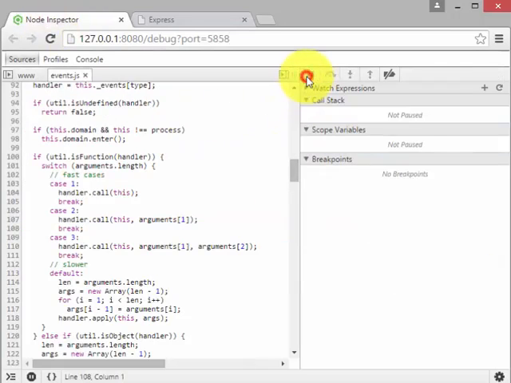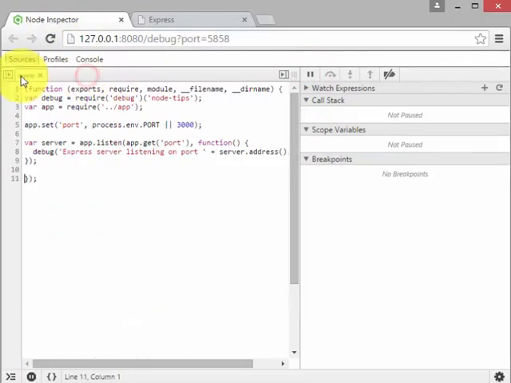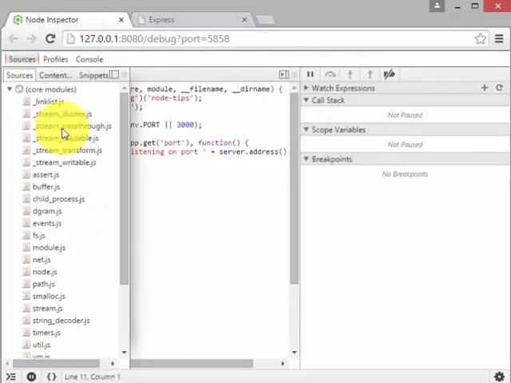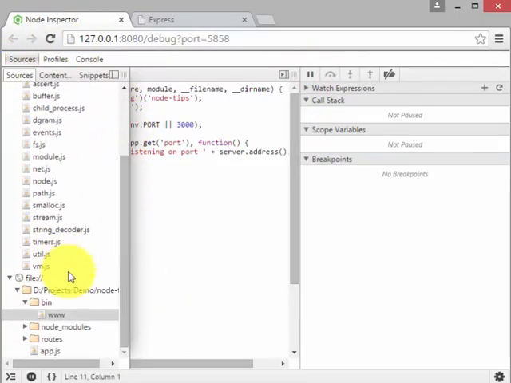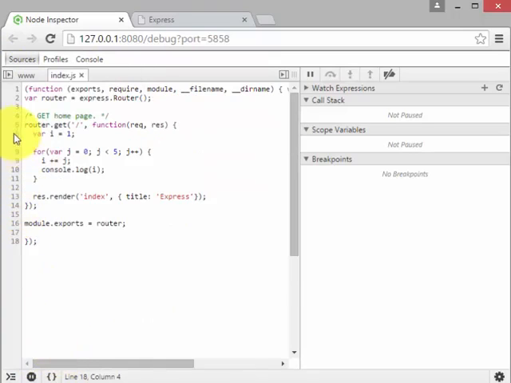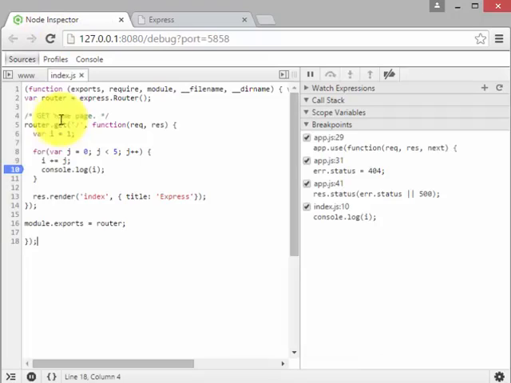And let's try to attach my debugger to some kind of fancy stuff here. Road index. Sometimes it will not allow you to put this breakpoint here, but you can just refresh it.